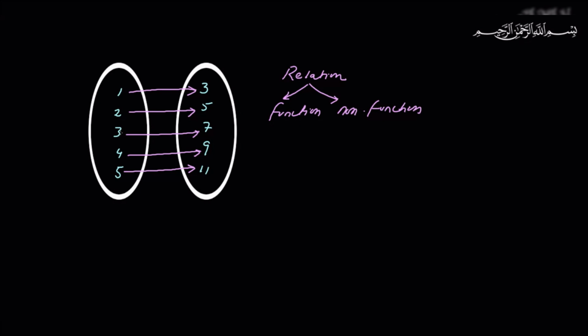So I have two sets of numbers here again. And if they are not related, just sitting there and they're not related to each other, they're just two sets of numbers. But when one number in one of the sets is related to another number in the other set, then we have a relationship between these two sets of numbers, and that's called a relation. Now, relations are of two types. A relation can be a function, or it can be a non-function, or not a function.